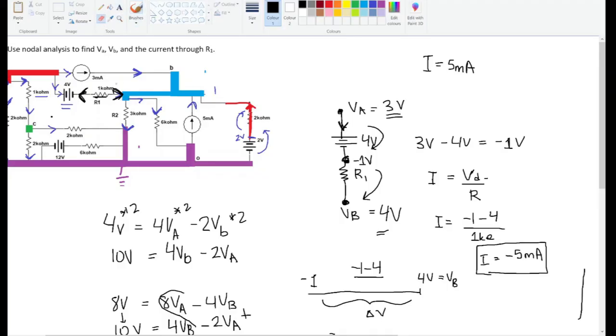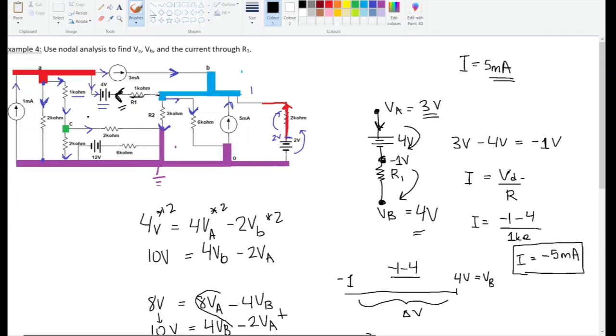So that's really all there is to it. When teacher asks you for current moving through a resistor, just make sure you give the absolute value. Absolute, as a reminder, just means the positive value. And they probably won't ask for the direction, but it's good to know just for yourself. All right, well, that's it.